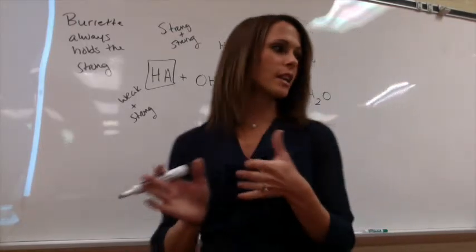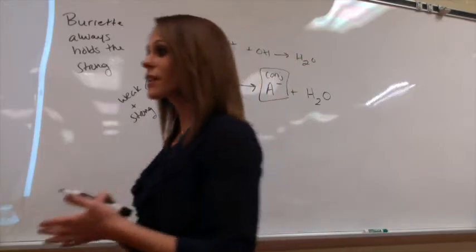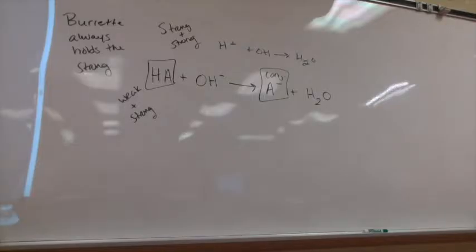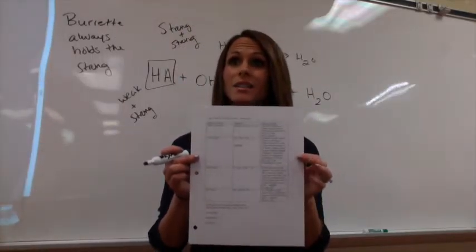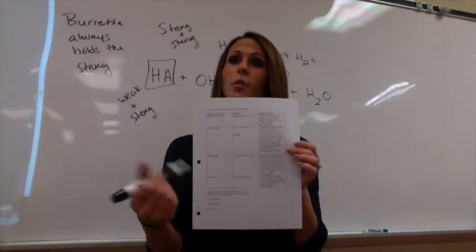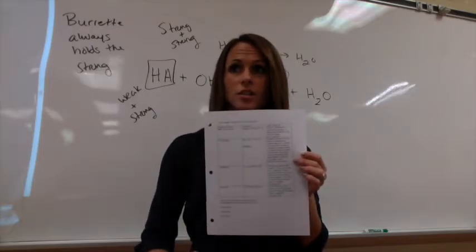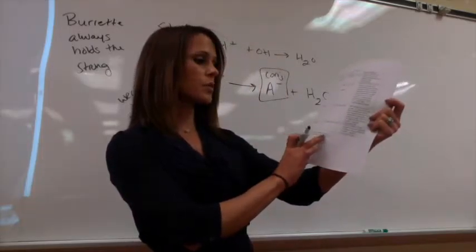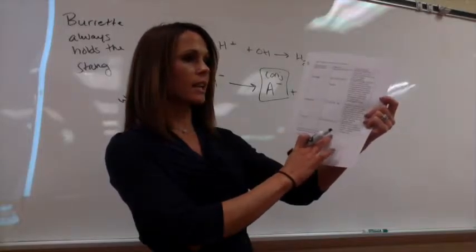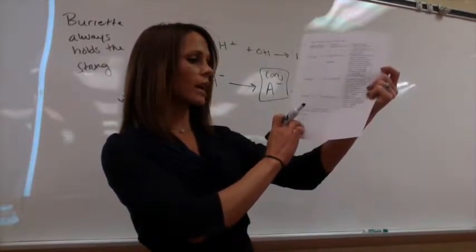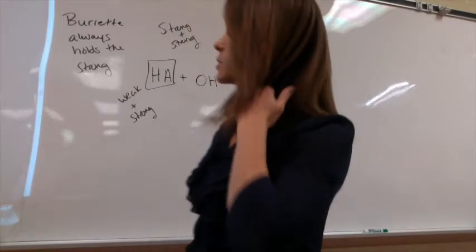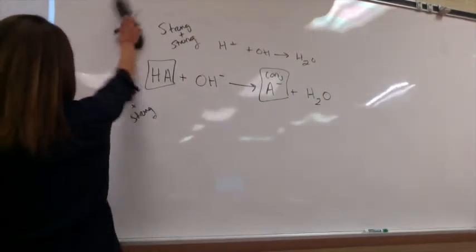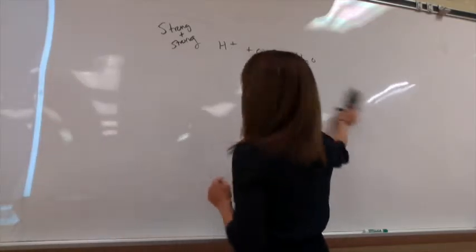So on the sheet that I gave you, it walks you through each step, but it specifically says that it's for a weak acid titrated with a strong base. If I switch this to a strong acid being the titrant, and then I'm titrating a weak base, you're going to have to flip all these reactions. And it says that down there: titrations for weak base with strong acid, and then it shows you before titrant is added, and it gives you the reaction. I'm suggesting that you write out all of those reactions after that. We'll do that later today. So we're going to get through probably one of these problems, and then we'll try some practice from your worksheet.